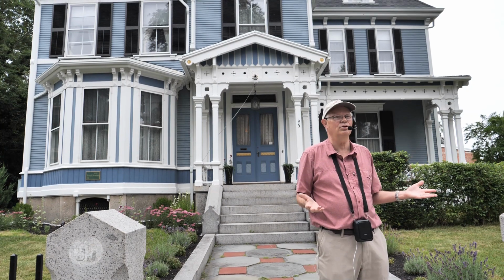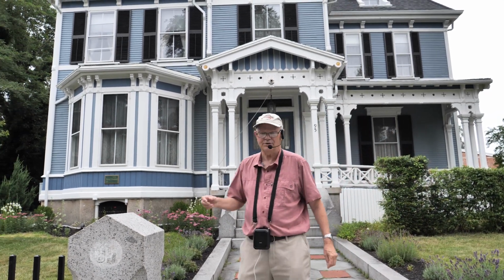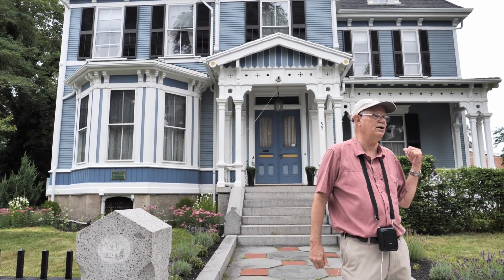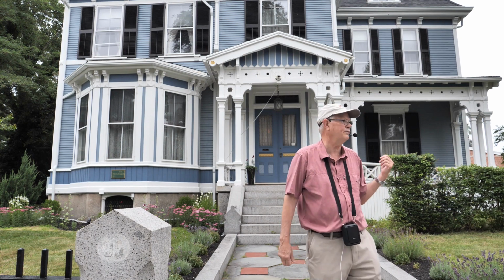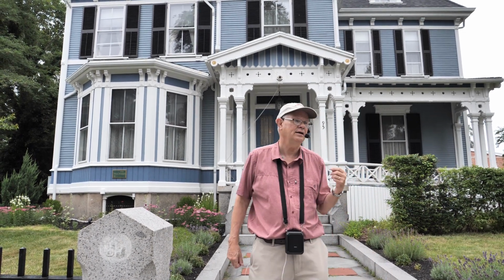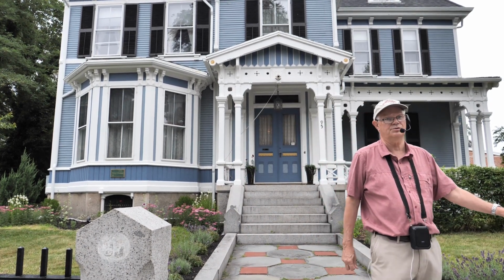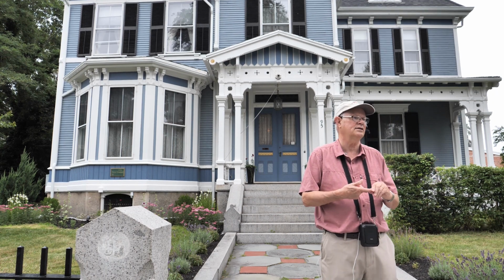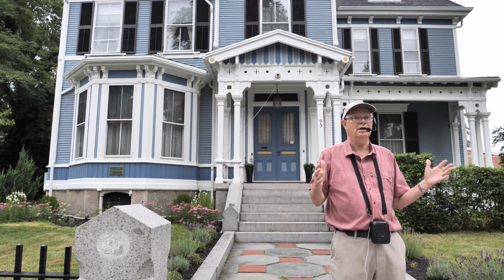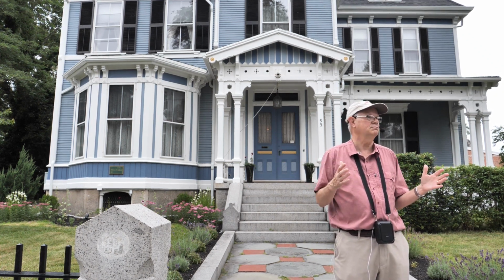And everybody wants to know, if possible, who designed their house. I was doing a project on this particular style of house, which is either modern Gothic, often referred to as stick style as well. I was going through a magazine called the American Architect and Building News, which was sort of a trade journal for architects at the time. And lo and behold, I see a building that says House on Bush, which is what this was called, and Orchard Street.